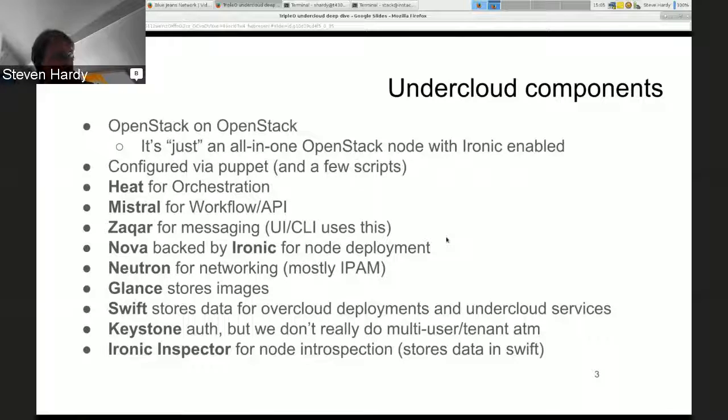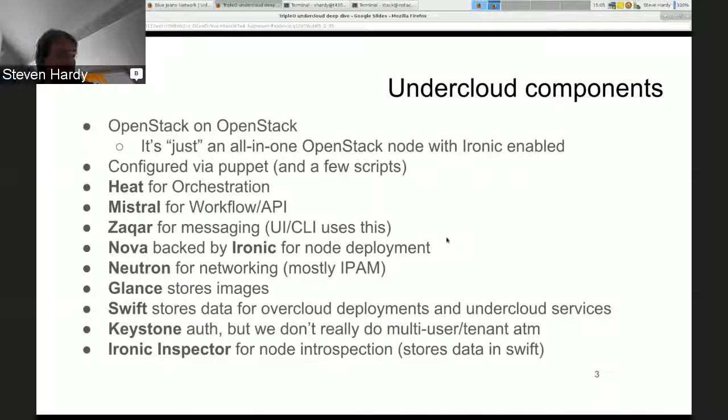More recently, during the Newton cycle, we've been moving towards using Mistral, which is a workflow component of OpenStack. It's pretty nice because Heat doesn't do workflow. It's a declarative modeling tool, and Mistral dovetails in pretty nicely there. We can use Mistral to provide the workflow pieces that we need, and it also provides an API. So if you want deployment expressed via a REST API, and you're not necessarily consuming it via a Python client, such as some consumers of TripleO, Mistral provides us with a good entry point for that.